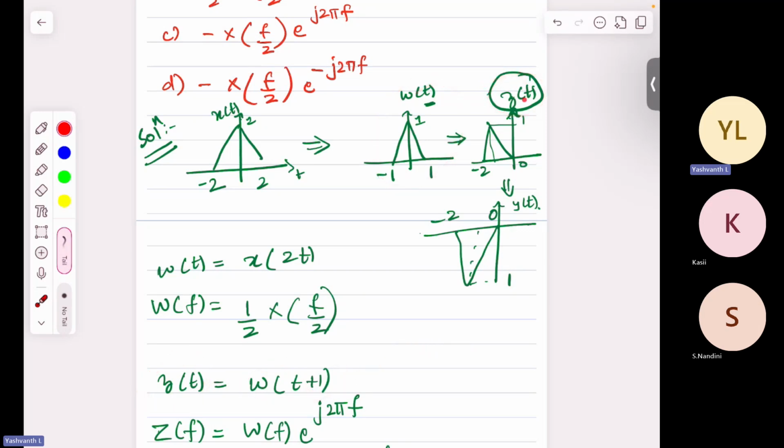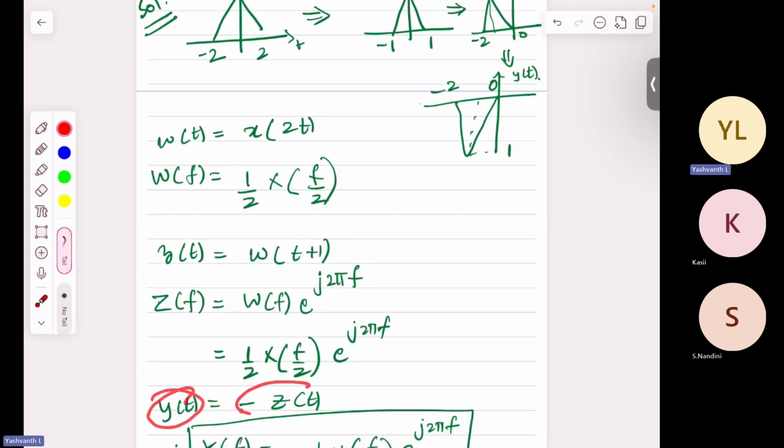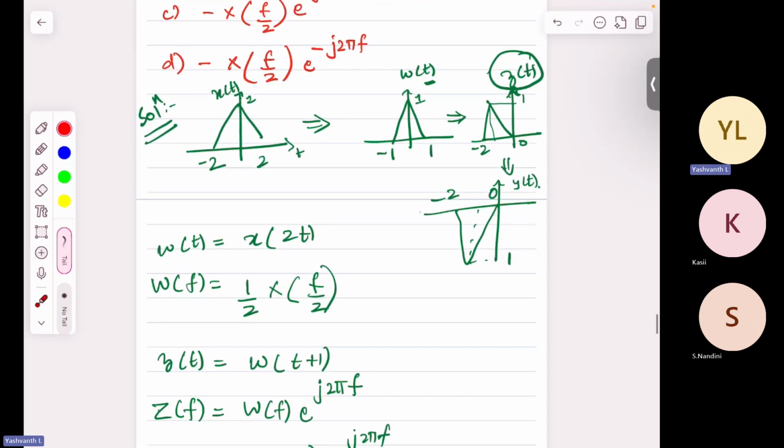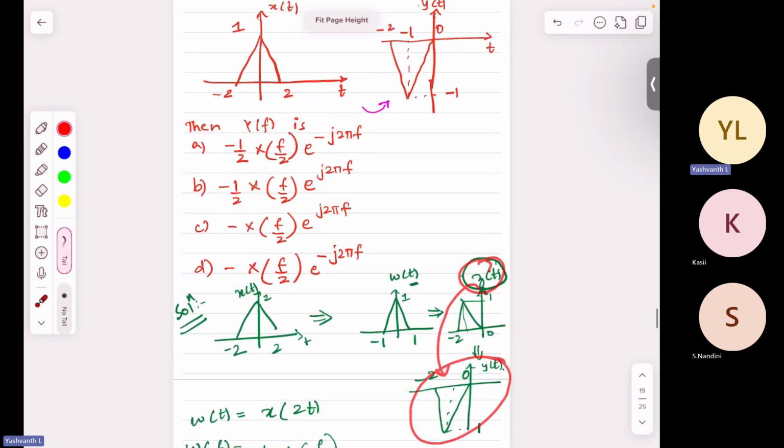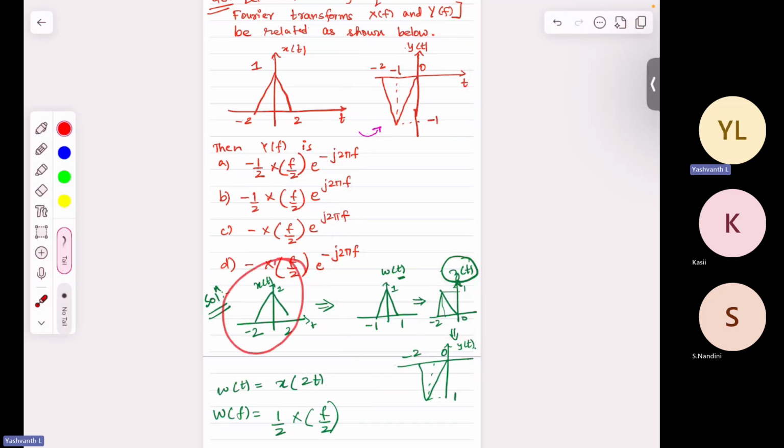Then what I do is the z of t, I just invert it. Do negative, just invert this triangle, becomes this triangle. That is, y of t is equal to minus z of t. You do z of t inverted, minus, you get y of t back. You see, this is exactly what is given in the question. This y of t is same as what we got. Therefore, we have now found a sequence of operations which, if you do to x of t, you will recover back y of t through these intermediate signals w of t and z of t.